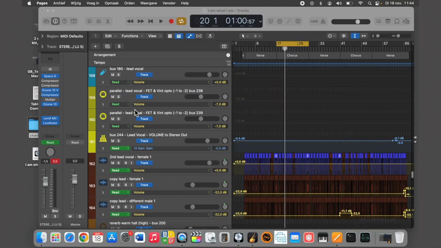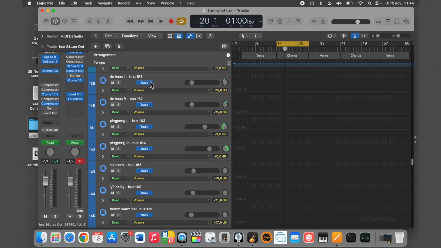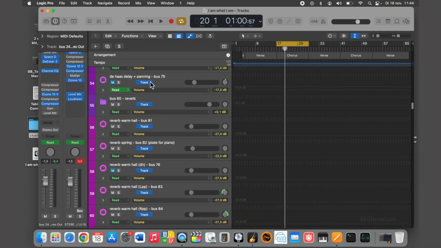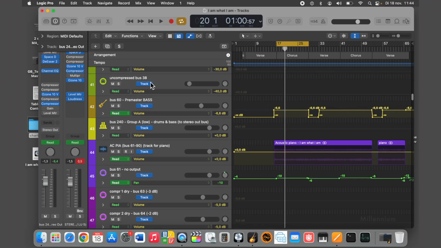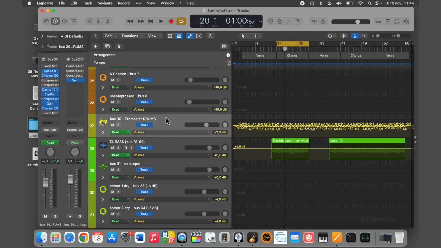You see, there was another type of compression I told you about, and it's bus compression. You bring instruments together in a bus, like the bass and the drums. When I turn those compressors on, I have the feeling the sparkle of the music is gone, probably because it's jazz music. So I didn't do any bus gluing compression, and because it already sounds well enough as a band, isn't it? This is the start of the song.